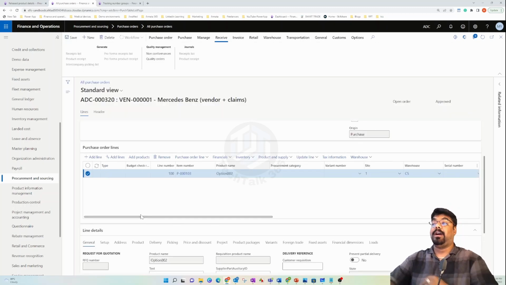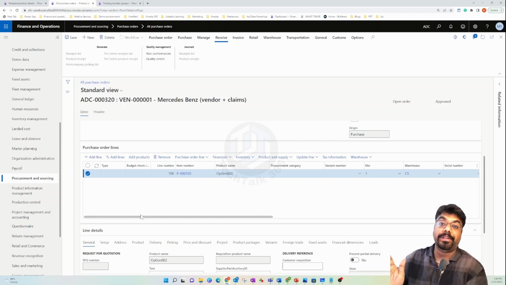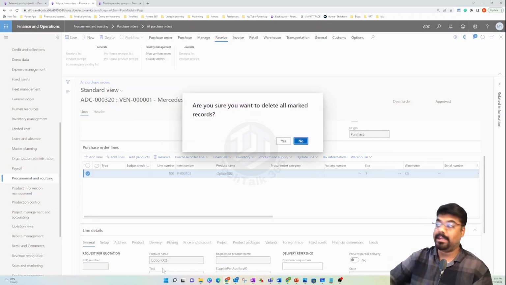Let's say I've accidentally added this particular item with 100 quantity. Just imagine that 100 serial numbers are already generated behind the scenes at the transactions level, and then you realize that the line with 100 quantity is not needed, so you remove the line because you accidentally added it, and it's gone now, right?